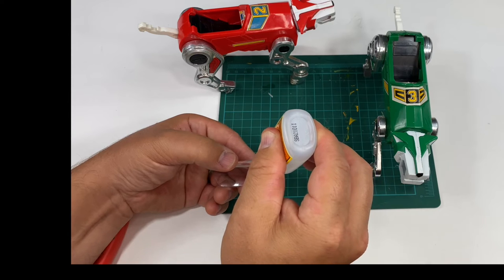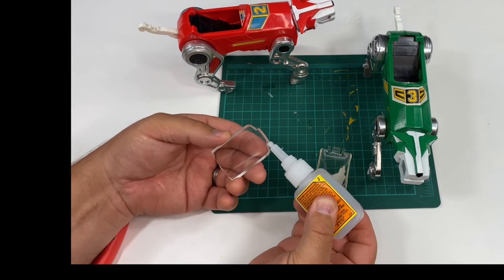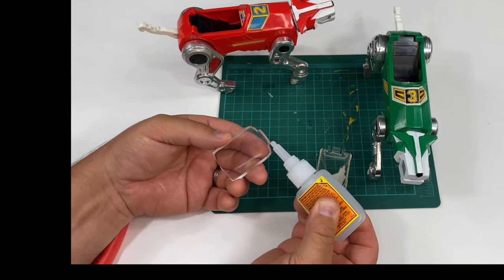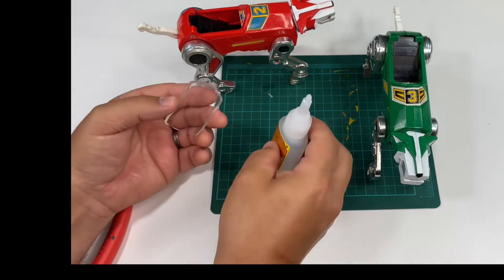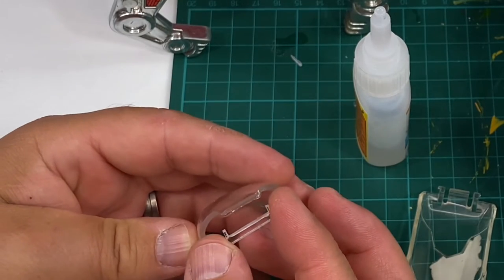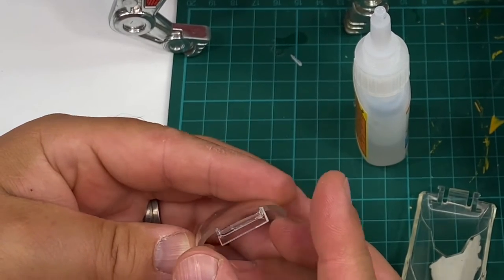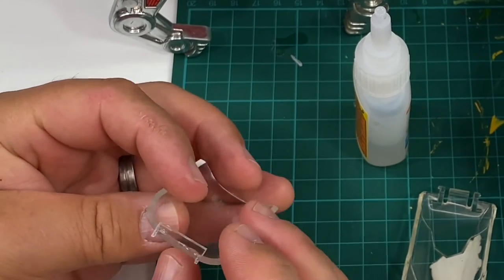But it does do a strong bond if you have lots of area to glue, which is the reason why I made this piece the way it is. So when it glues on there, it's going to be really strong because there's a lot of area that's glued together.